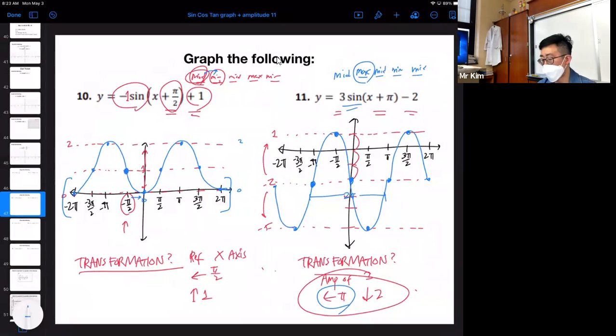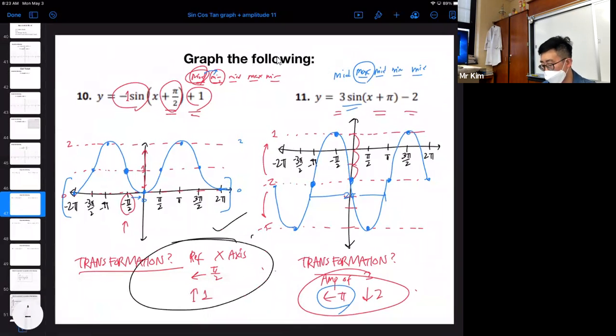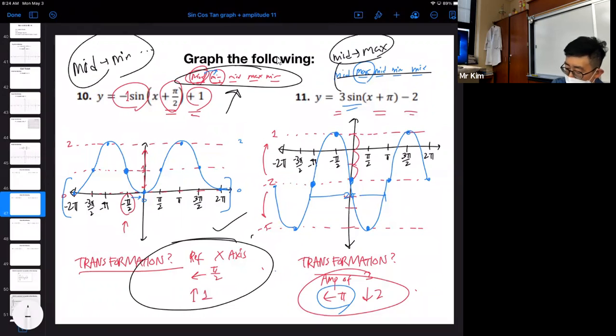All right, so since we have talked about sine, it's really important for me at this point that not only do you guys know transformations, because a lot of us are kind of okay with those, we talked about it before, but the new stuff to memorize is really just this on the top. Every sine wave starts at the middle, but the negative goes to minimum, and then everything just keeps on going back and forth. But the positive sine, we start at middle, and then we go up to maximum. And then we just repeat itself over and over again. That is the new step, if you will, that you need to memorize.